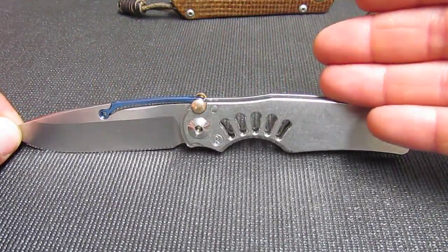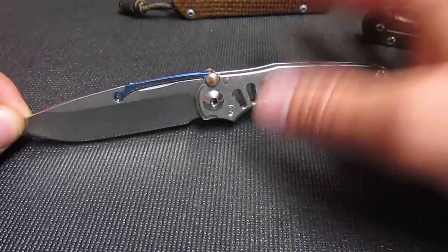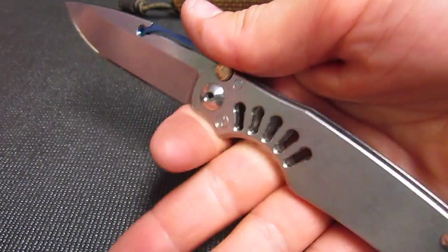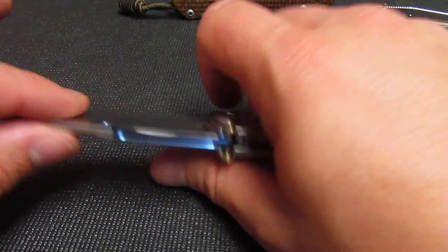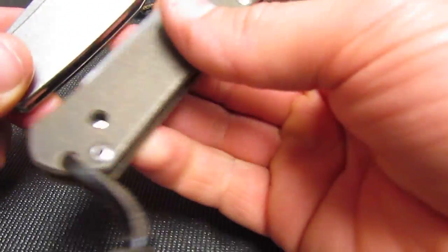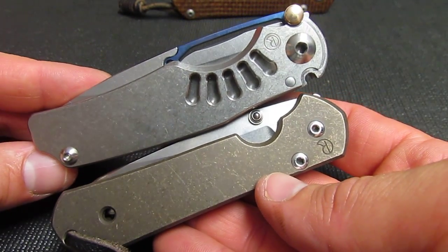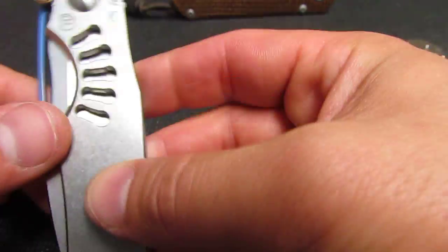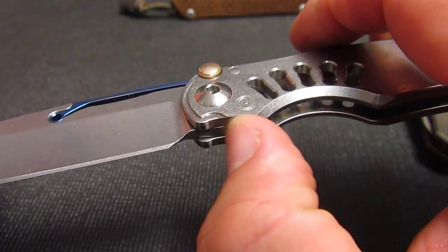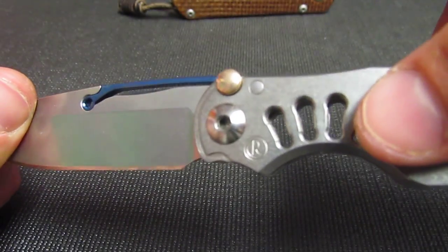The profile of it is gorgeous in my eyes. It has a finger choil here — feels really nice in your hand, just melts in your hand. The finger choil, you can come all the way up here; it's very secure. I like that when it's closed, it's almost the same size as a small Sebenza. But when you open it, even though it has a choil, they've kept most of the finger choil on the frame, so there's really not much difference — you didn't lose any cutting edge.